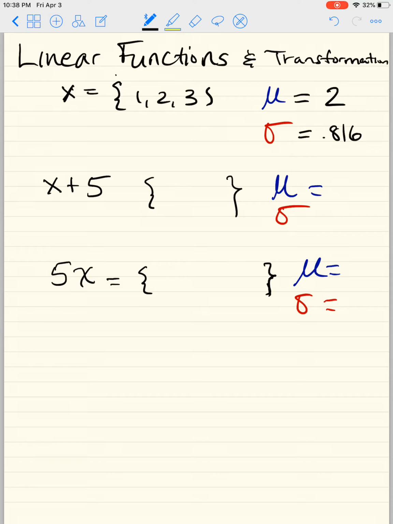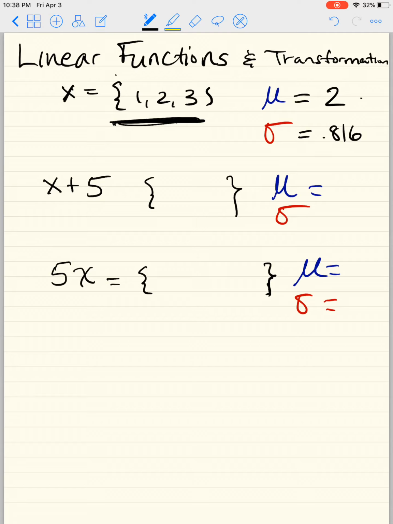So imagine that you have this variable called x and it only has these three numbers and there are no other numbers. So this is not a sample, but it's the population. Now, what would the average of 1, 2, and 3 be? Well, 1 plus 2 plus 3 divided by 3 will give us an average of 2.